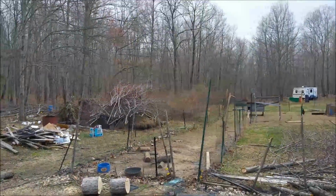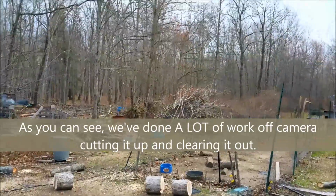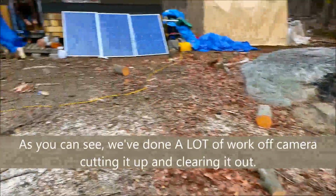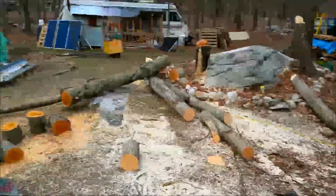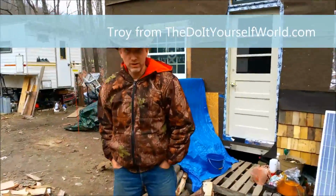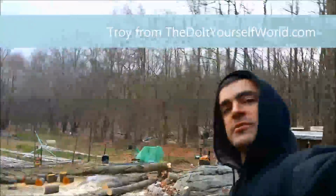And this is just a quick update. That's a massive pile of brush right there. There's Troy from the doyourselfworld.com. I want to say thanks to him for the help. That's what friends are for, help each other out. So, yeah, here's a view.